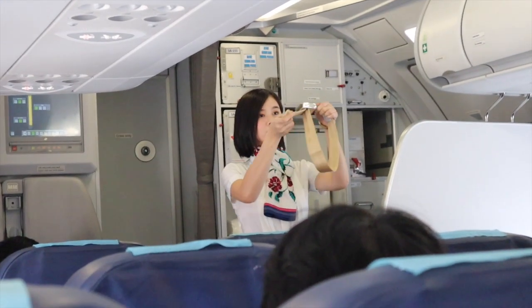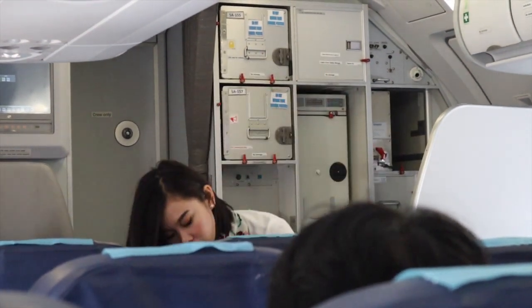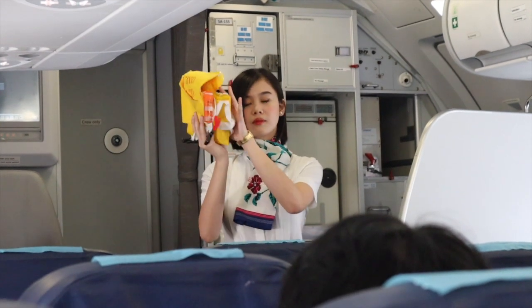Together. To tighten, pull the loose end of the strap. To loosen, tilt the buckle and pull. To unfasten, lift up the buckle, pull free, and release. If you're with an infant, fasten your seatbelt and wrap your arms around your infant's waist.